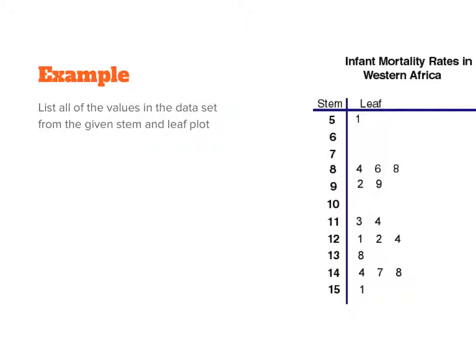Here's another example of a stem and leaf plot. We're going to list off all the values, and we're going to do the same thing we did before. We'll start at the top. We'll start with our stem of 5 and our leaf of 1. That gives me a 51. Now the next part, you'll notice that for the stem of 6 and the stem of 7, there are no leaves there. That means that there are no 60s or 70s in our data set. The reason why they're there is the stem can't skip over any numbers. So once you start with a stem, you have to count by 1 all the way up until you get to the last stem that you need. So if there are blanks, that means there are no numbers with that stem in our data set.